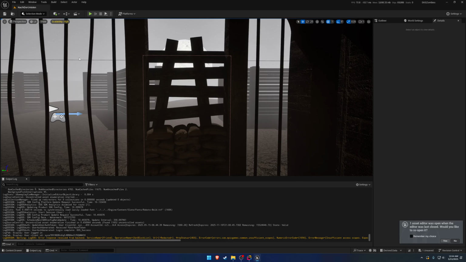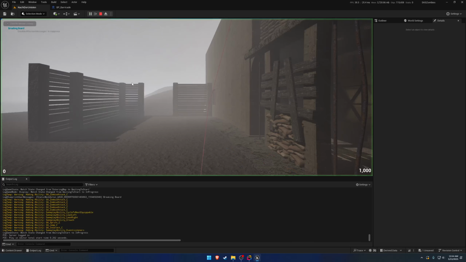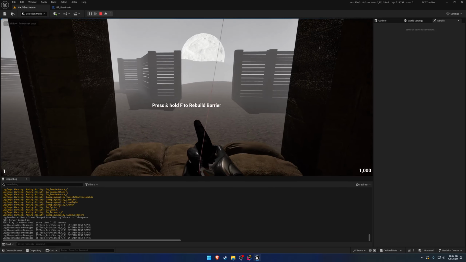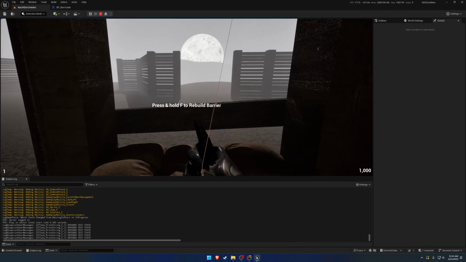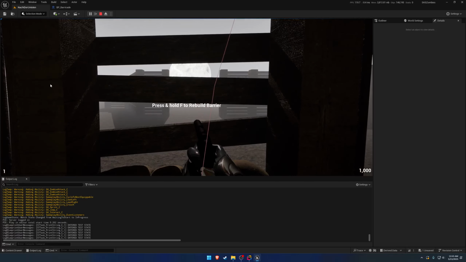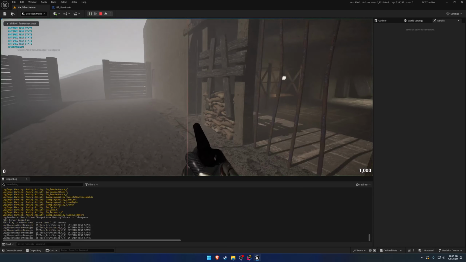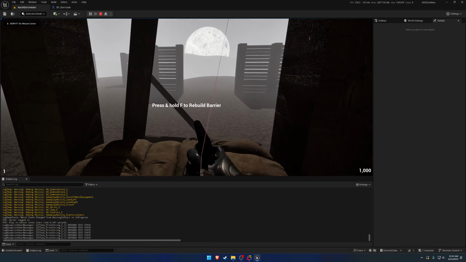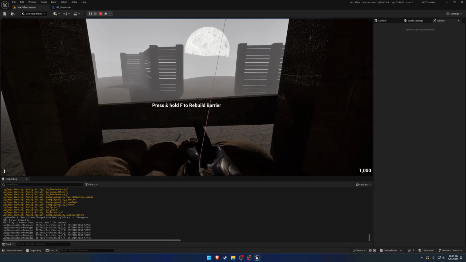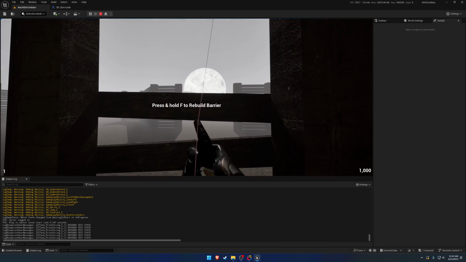Okay, once we are back in the editor, let's try to spam it. We spam, and nothing's happening. It's just rebuilding at a normal rate. Next, let's confirm by trying our hold. We hold, and that is also rebuilding.